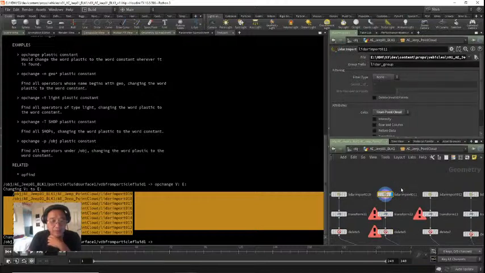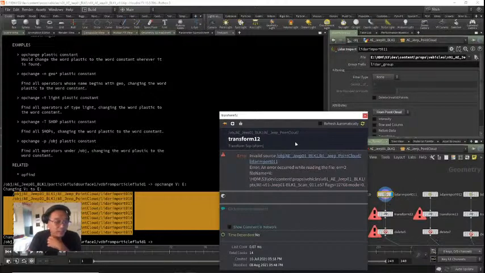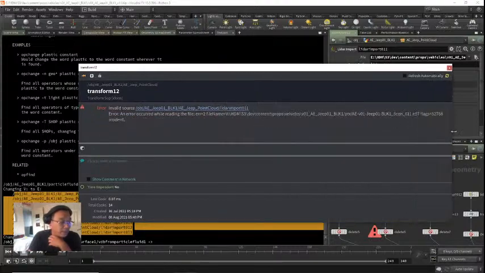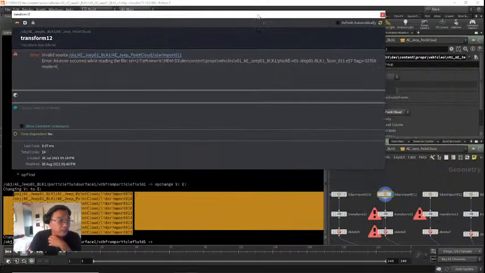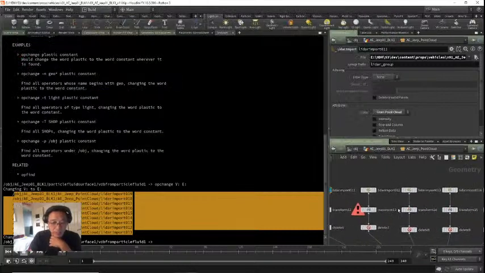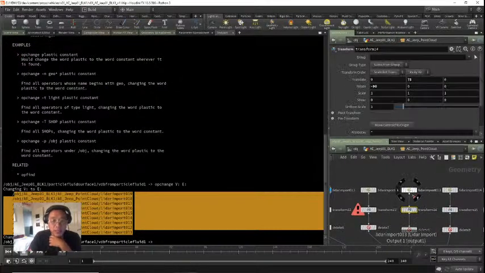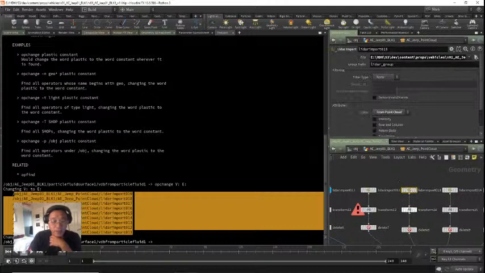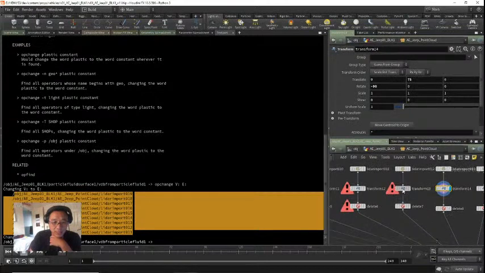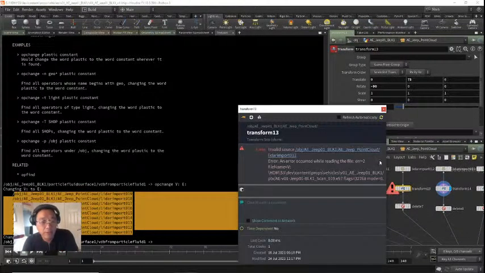Unless, do I have to evaluate this? I shouldn't have to. So it is saying that it is looking for LiDAR import 11 in the V, which it shouldn't be. And it's interesting to me how it has errored out in a couple of areas, but here it seems to be fine. So it seems to be picking up that drive letter mapping.